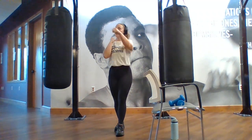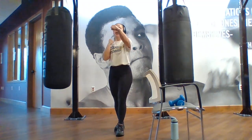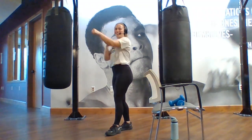If you want a little more cardio, pick that pace up, or just really focus on squeezing that core and keeping your balance with those hips here. Good. Keep it up. You have 5 seconds, 4, 3, 2, last one, good.